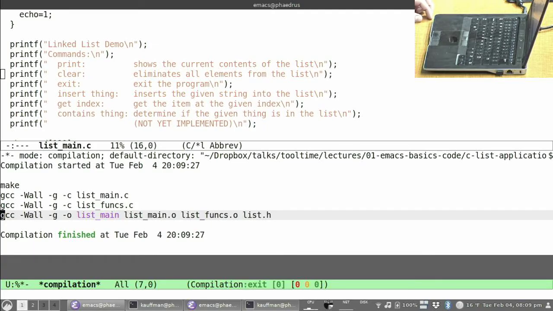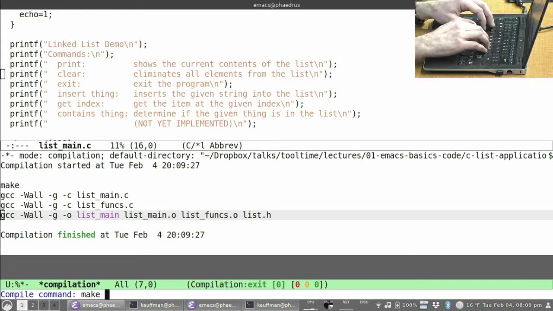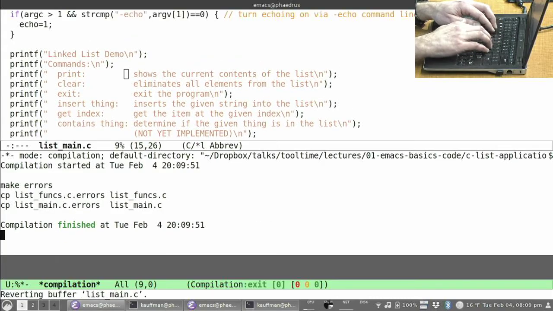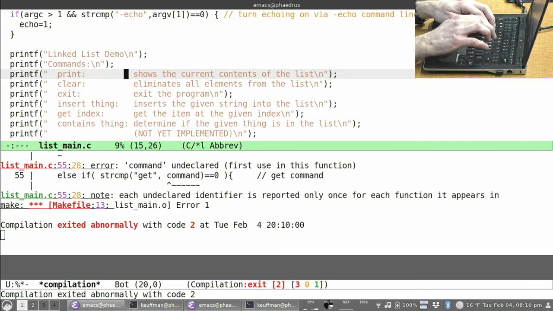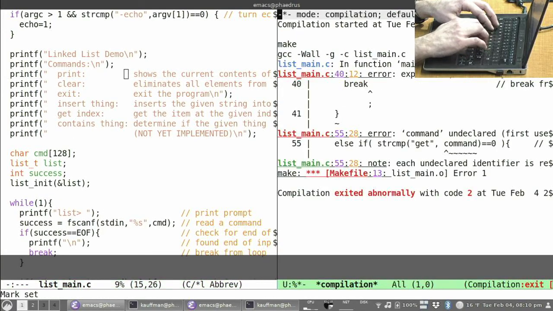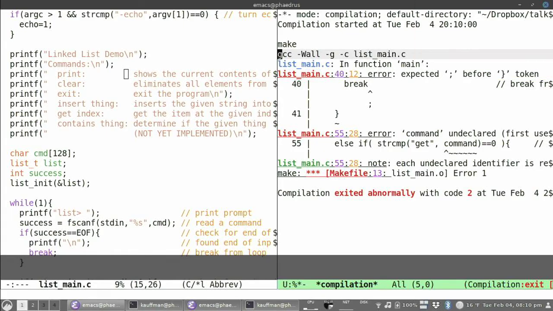But most of us are acquainted with the fact that this is rarely the case. So let me quickly run a different compile, make C errors, which will change the C code in here to introduce some errors. So instead of everything going hunky-dory, I got a bunch of errors here. I'm going to transpose this a little bit so you can see. This is the result as if I typed make on the command line. This is output that make would tend to generate, along with some highlighted stuff that indicates these are things that went wrong.